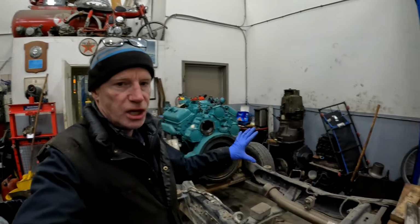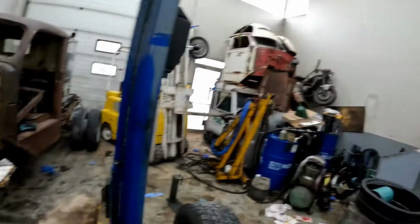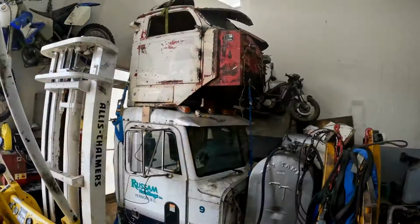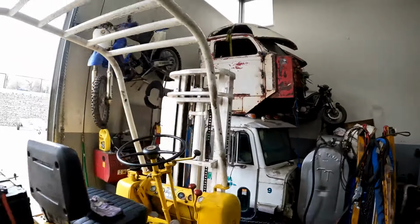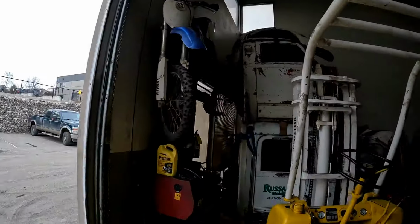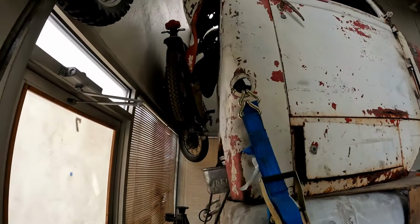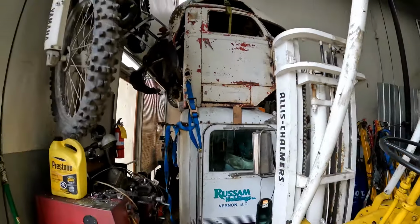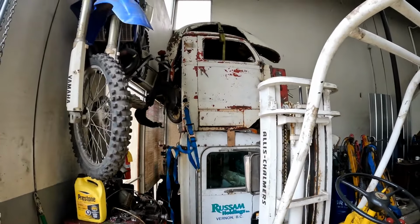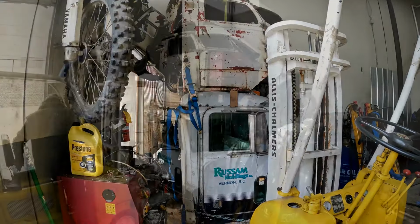What I'm going to do with this chassis is it's going to be home to this Diamond T up here. Well, what could go wrong? So we're going to pull the two cabs out, and then lift the Diamond T off, and then put the Peterbilt down on the hoist.